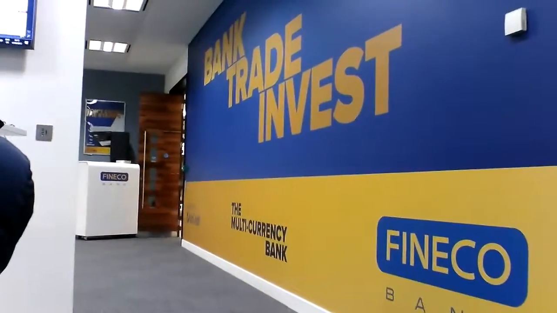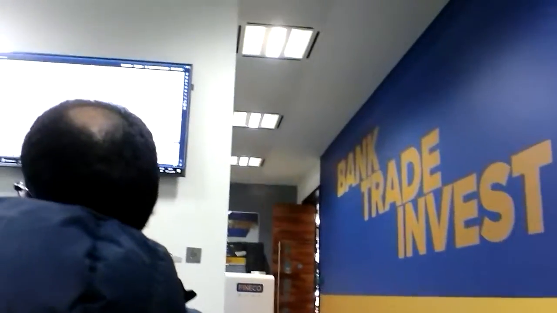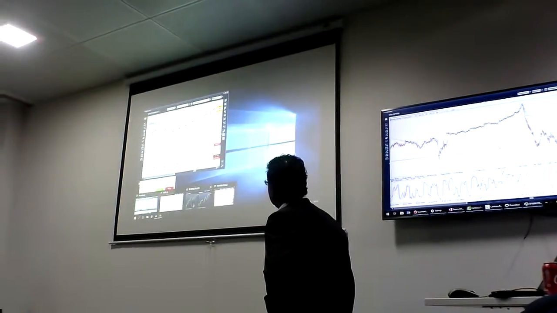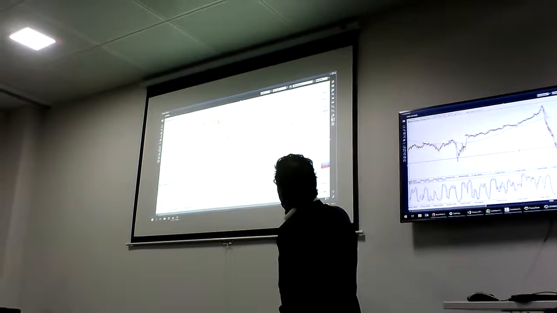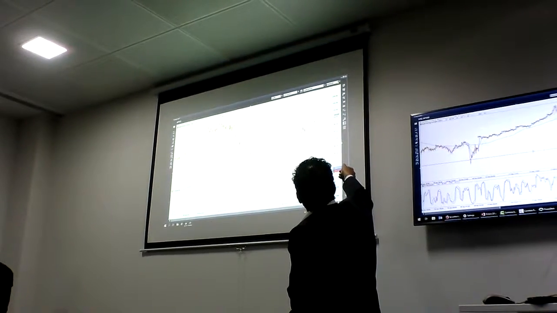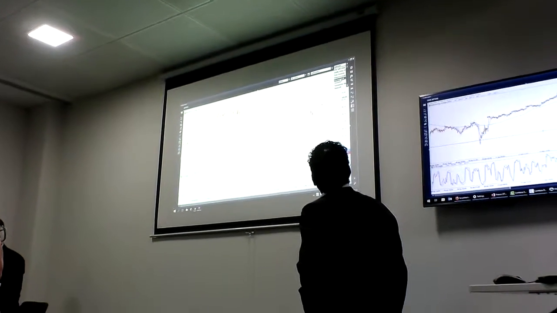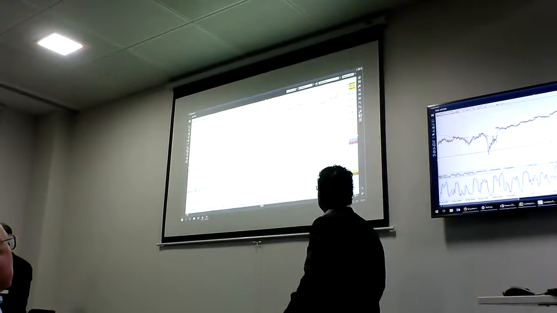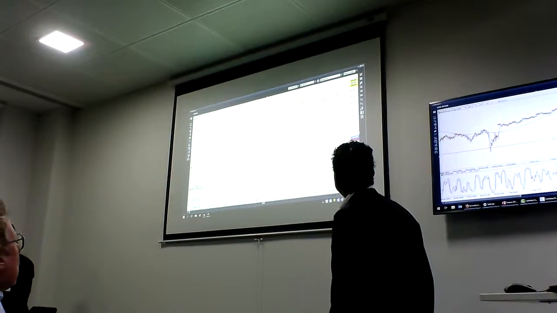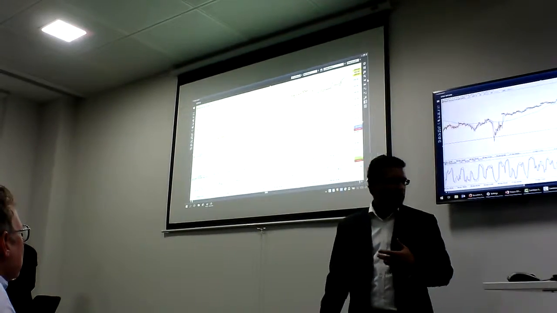Right. So once we save this, now if you minimize this chart and then let's say for example we put up Apple, if you go to the indicators, save and load, we can pull up that profile. So from there, you drop down and you click Fineco London, and there we go. And we have the same chart: 15 minutes, 20 days, moving averages. So that allows you to have the same profile every time you look at the markets.